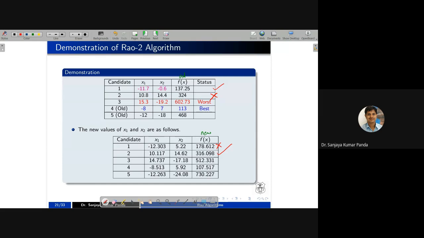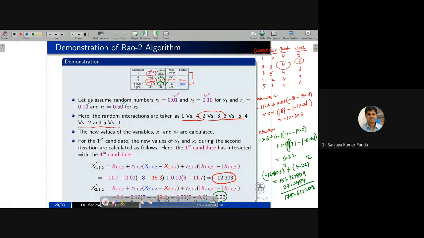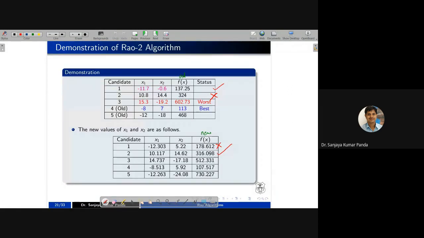Coming to the third one, it is interacting with the fifth one. Again, best is 4 and worst is 3. If you calculate it, you will get the new f of x value as 512.331, but the old f of x value is 602.73. So obviously your new value is better, and you have to discard the old value.